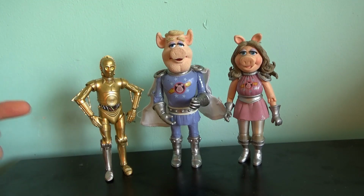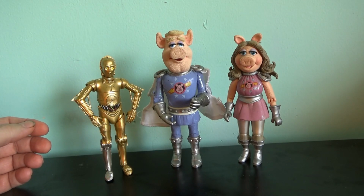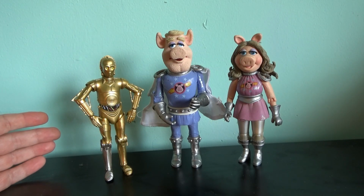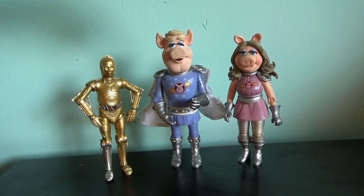I'm going to get the R2-D2 and the Bespin Luke, which are common figures on eBay, and they don't sell for a whole lot. And there was plenty of them made, so the Julius Strangepork is probably going to be the expensive one to get, because like I said, that Palisades figure line is just off the chain as far as price goes. So scale, it's not perfect, but if you have the three characters sitting in the chairs, and then maybe the Star Wars characters standing up behind them, it may not look that bad. Or maybe I'll put the Star Wars characters outside the spring-loaded doors or something. I don't know, but we'll get to that bridge when we get to it.